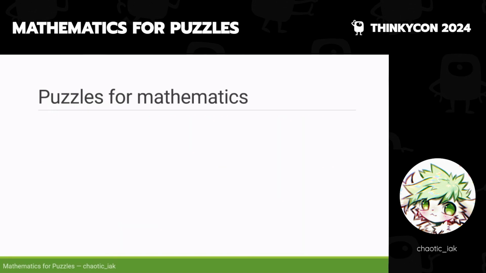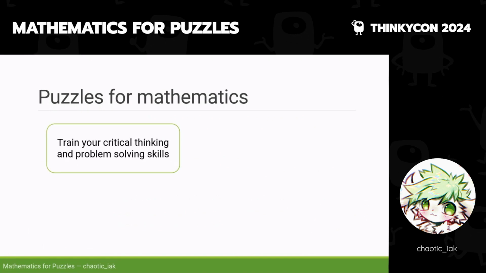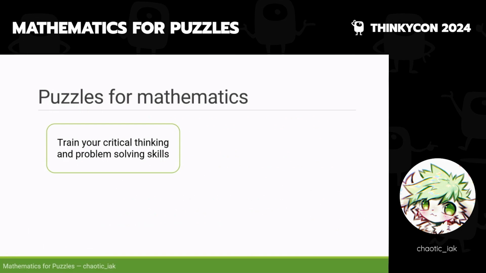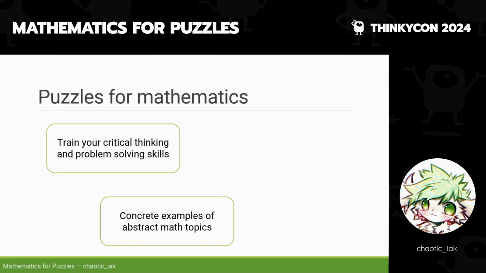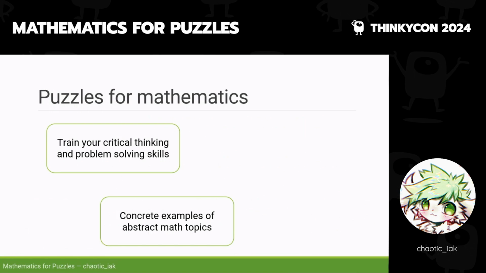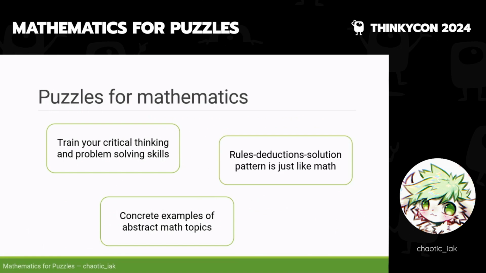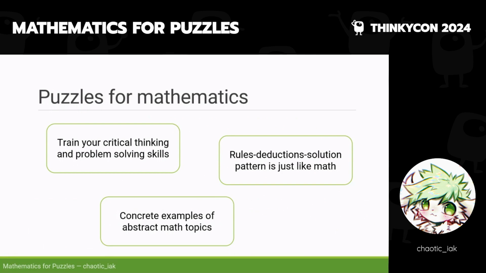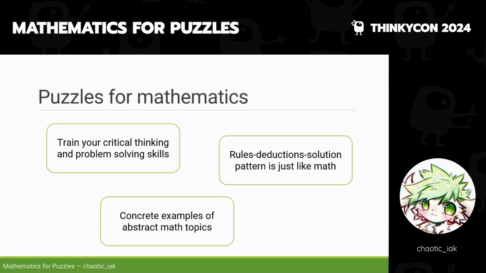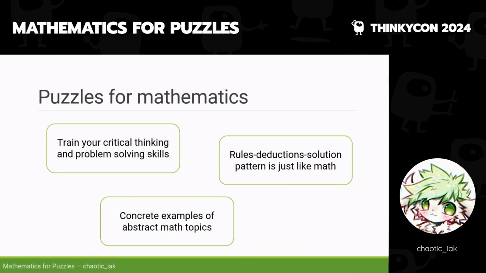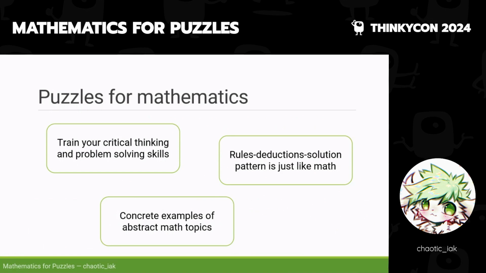If we are talking about puzzles for mathematics, there has been a lot of research about it. For example, puzzles train your critical thinking, puzzles train your problem solving skills. Mathematical topics are usually abstract, it might be hard to understand. Puzzles give you a concrete example, a concrete situation, so it's easier to understand. Puzzles also satisfy a pattern I call rules, deduction, solution. You're given the puzzle rules, the game mechanics, you start building up small deductions, larger deductions, you chain them together into a solution. It is exactly just like math.